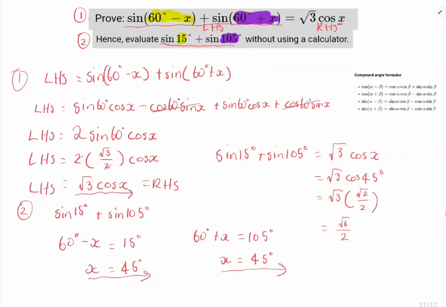So yes, you could have solved for x, which is 45 degrees, substituted back there, and expanded again, but it's pointless because we already proved that LHS is equal to RHS, and RHS is so simplified. So we can just use RHS to substitute the x that we just solved, then get our final answer. So once again, you want to go with where you're going to save time. Even if you didn't quite catch this and still expanded it, it was going to be fine. You were just going to waste more time, right? So you want to make sure that you kind of have to see these things.